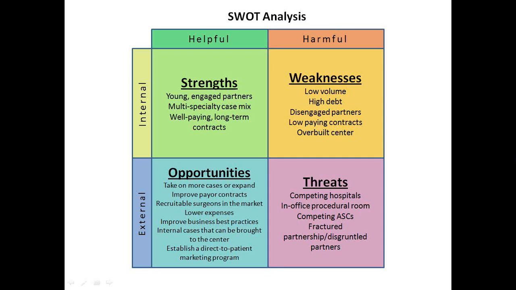Strengths, weaknesses, opportunities, threats. It guides you to identify the positives and negatives inside your ambulatory surgery center business. That's the S and W. And then the outside of it, the external environment, and that's the O and T. This will help you develop a full awareness of your situation, which can help with creating your understanding and answering those questions.